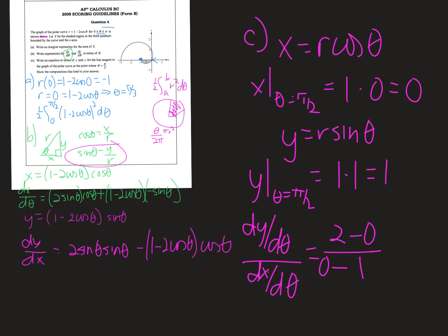So that means the tangent line is y equals the y value, which you don't need to write, minus the slope times x minus the x value, which again, you don't need to write the 0. But I wanted to kind of articulate that. So it's how we can connect polar stuff with the tangent line stuff we had before. And they kind of built this nicely, where in B I had to find those derivatives, and then in C I used those derivatives to find the slope.